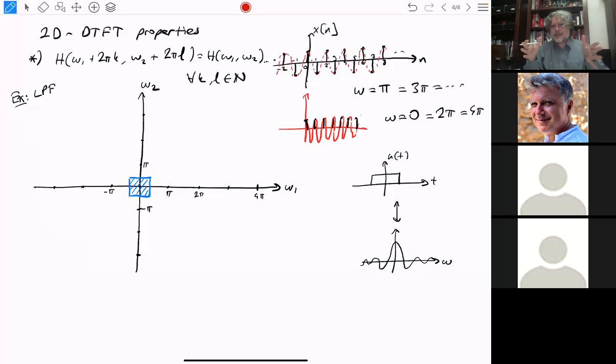When you squeeze the rectangular box from both sides, but while keeping the area underneath, it will blow up to an impulse. Then what will be the sinc shape? It will be wider and wider and wider, and it will stretch all the way up to a uniform value of 1. That's why the Fourier transform of an impulse is 1. Okay, they have that kind of a dual relation. But anyway, let's now focus back to our two-dimensional case.